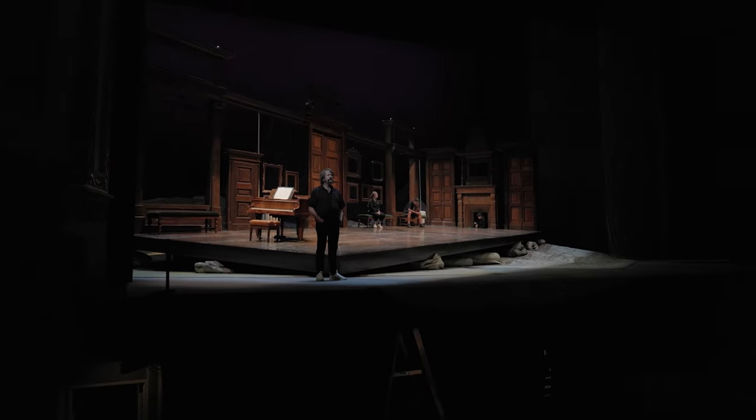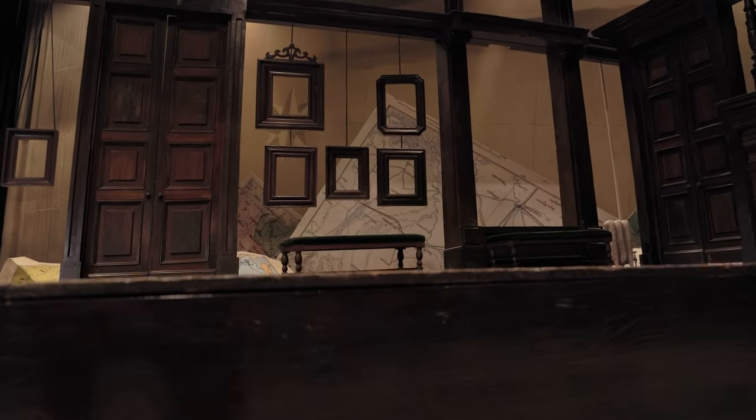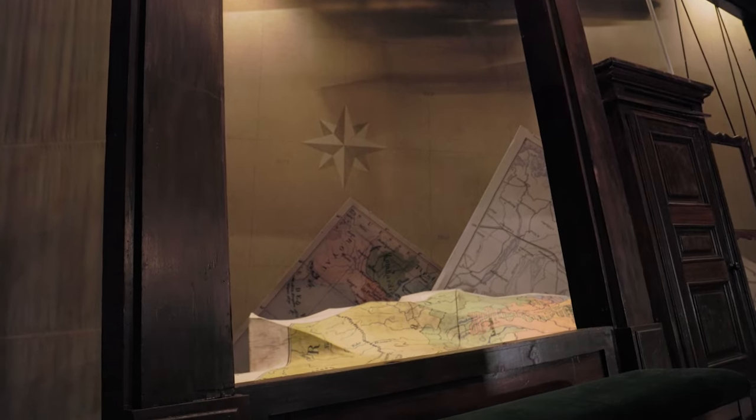In the second act we have this castle ballroom coming over the paper landscape, and it was a contrast between the wood and the paper. It's only a skeleton — a sort of only the structure of the castle — so we can see the mountains in between the windows.